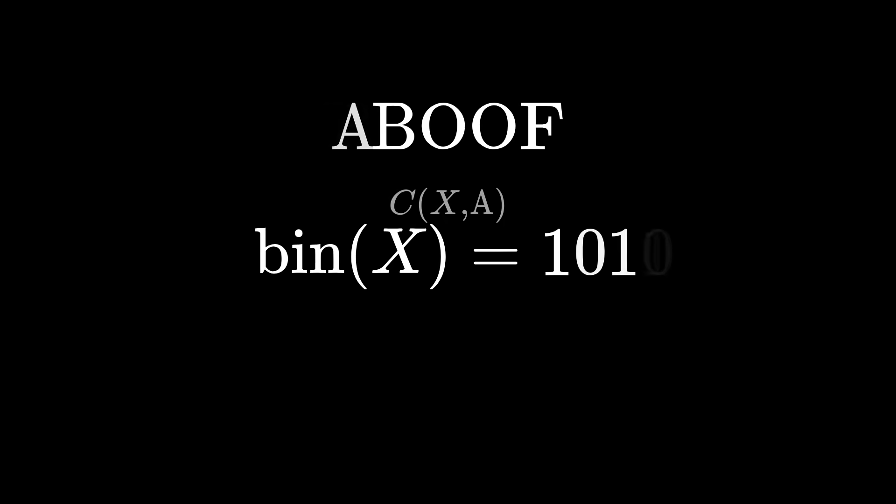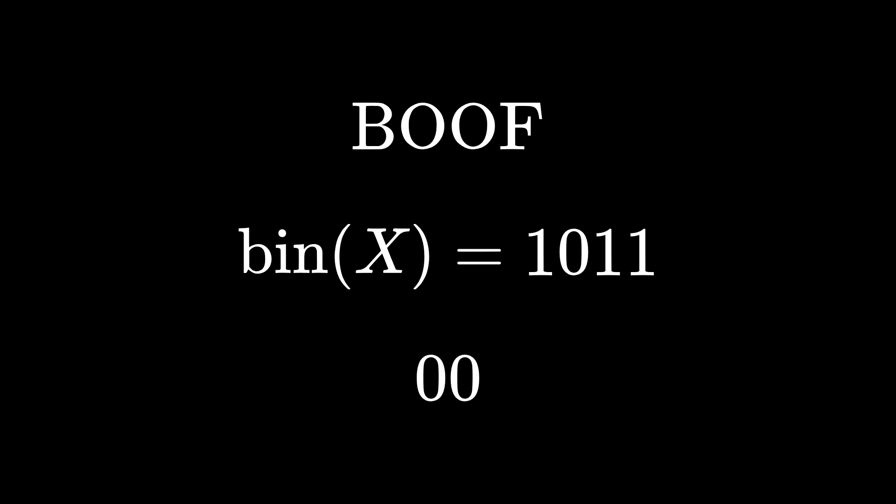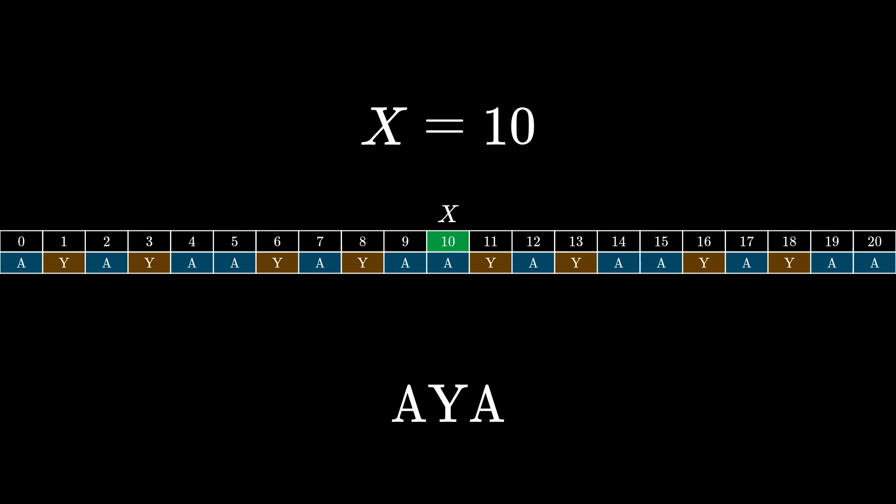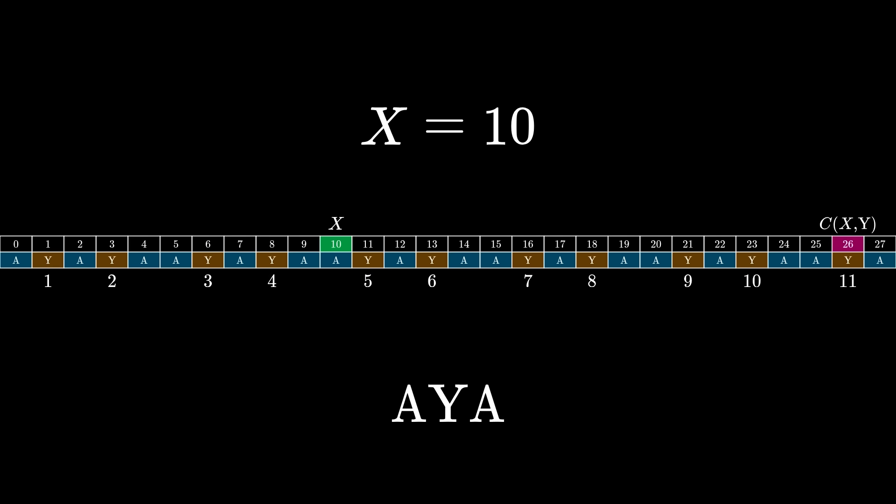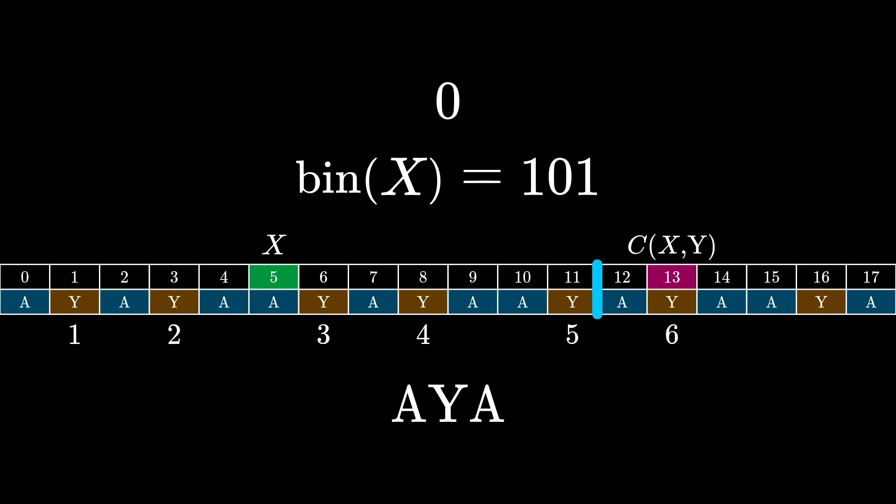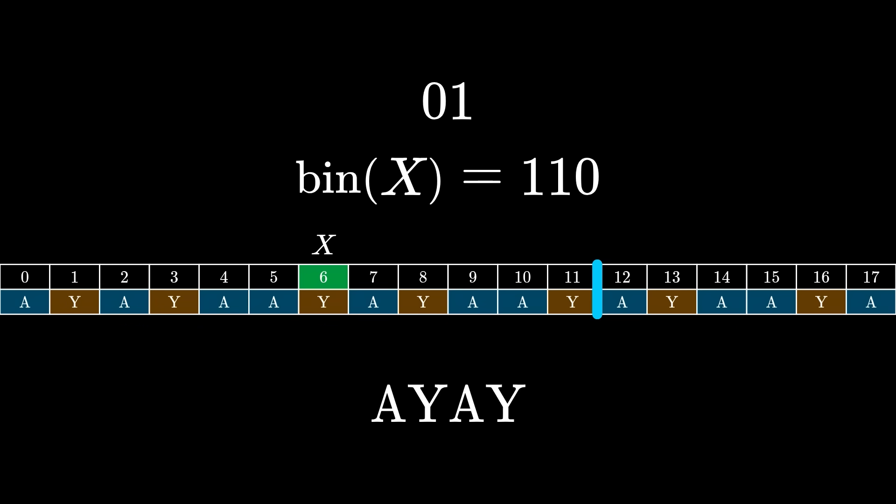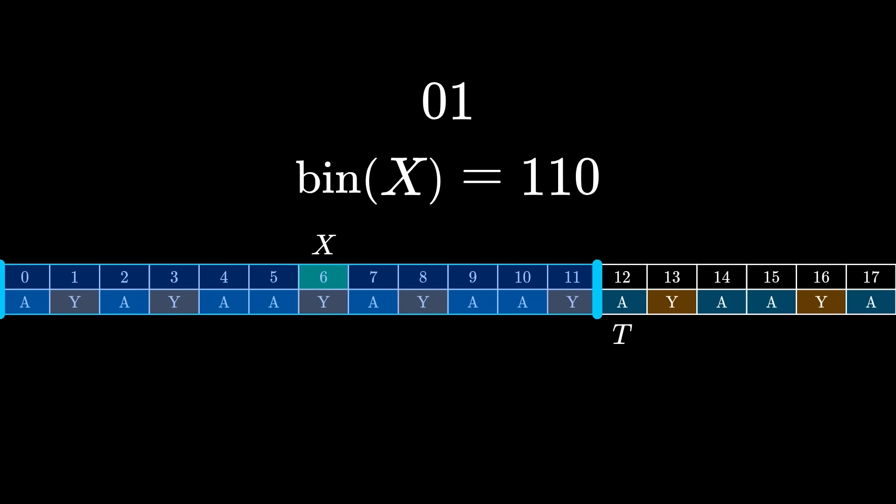Now in practice, during encoding, when x gets too big, we have to renormalize it down, and output some bits to encode any lost information. The way we do it is by predicting where c of x will end up before encoding the symbol. If it's above some threshold t, we'll renormalize by looking at the binary representation of the current x, and popping off the last bit to put in the bitstream. What this does to x is it divides it by 2 and rounds down. We keep doing this until our predicted c of normalized x goes below t. Once it does, we set our next x to c of normalized x comma y to encode our symbol. This way, x will always be less than t.